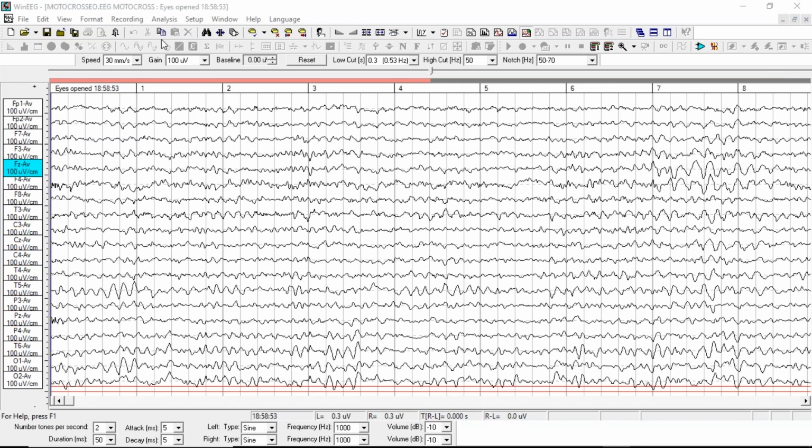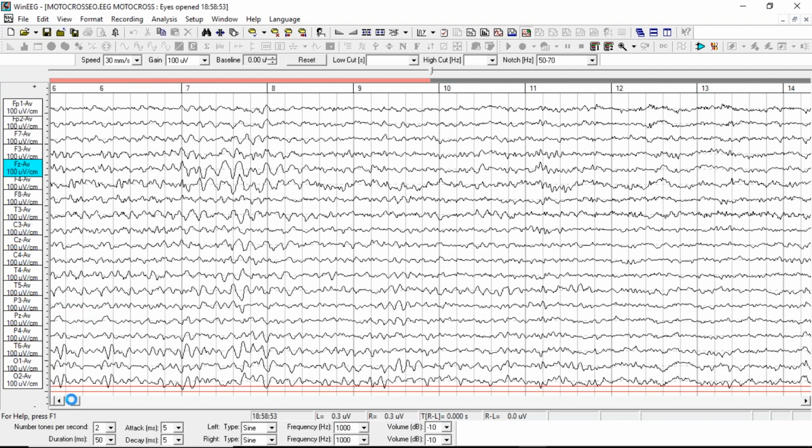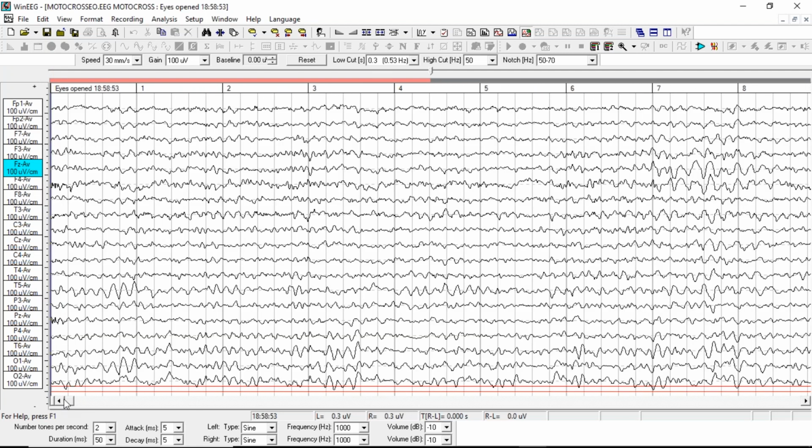This time we have a motocross athlete who came to see me a couple of weeks ago, and we're going to do the interpretation of this qEEG and show once again the importance of looking at the athlete's brain in order to do a better, more efficient and efficacious intervention.